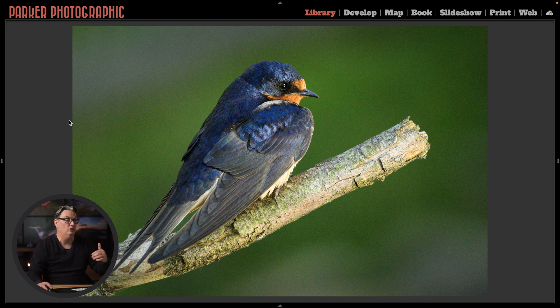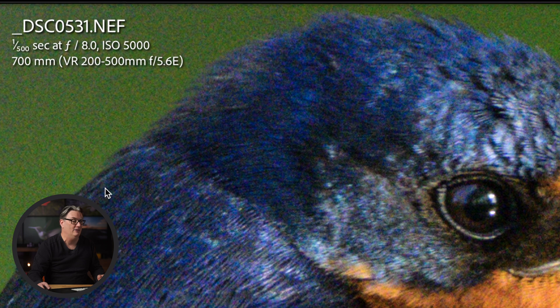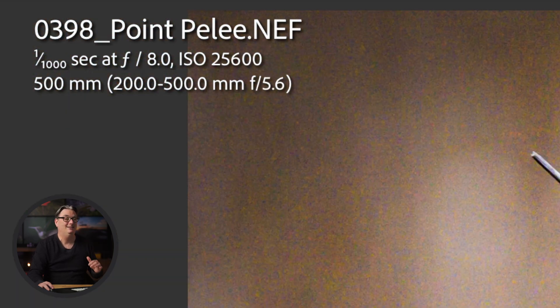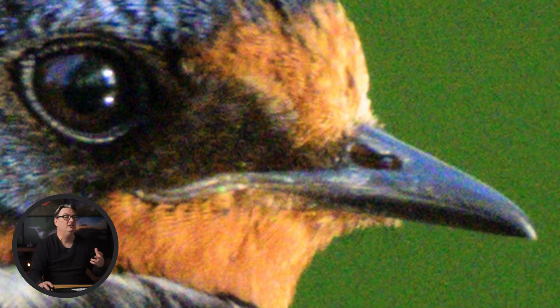Before I reveal it, let's review images created from three other options to prove my secret weapon is perfect. Here's the original image that we're going to use for these tests — I created this with an ISO of 5,000 and you can see two types of digital noise. Later on, if you don't think ISO 5,000 is high enough for these tests, I'm going to test my secret weapon with this image here, which was shot at ISO 25,600.